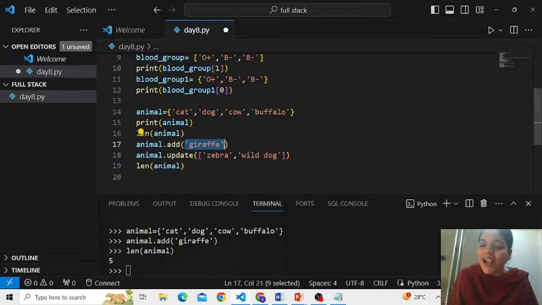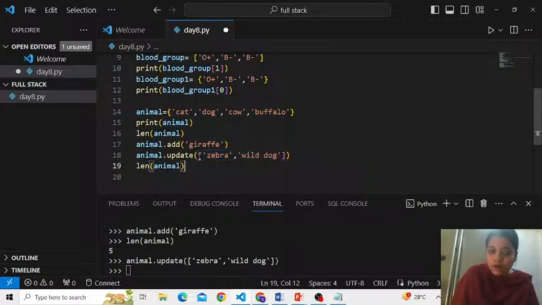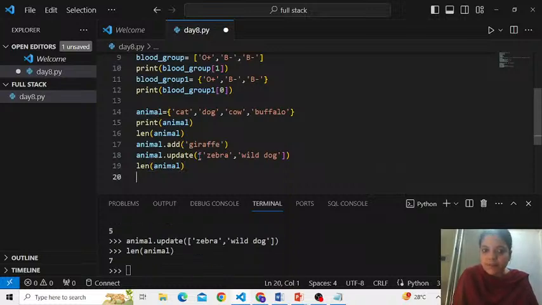But if you want to add multiple elements together, make sure number 1, you are using the update function and not add. Number 2, you are adding those multiple elements as a list. So after updating it with zebra and wild dog, you see now the length of the animal has become 7.